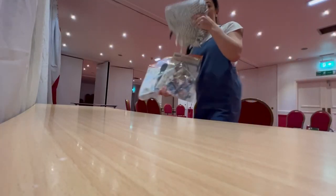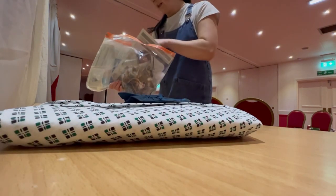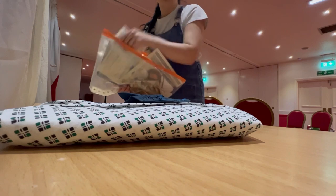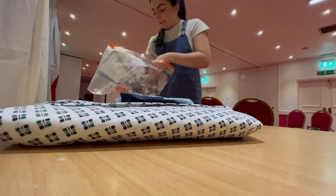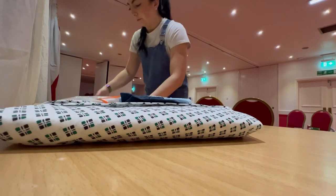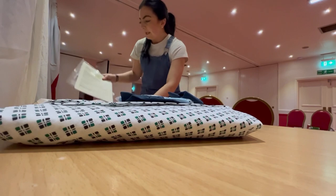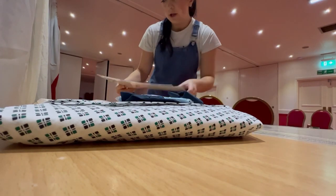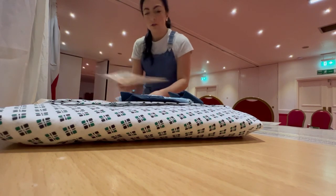So this one's going to be the visual table, and on here this is just a visual timeline of what things mums, parents, partners, birthing people might come across during a cesarean birth, whether that's planned or unplanned. So this just gives them a good way of visually looking at what things they might need to do, might need to think about, or things that they might actually come across.